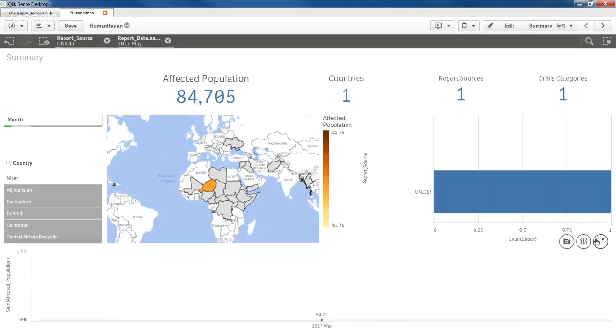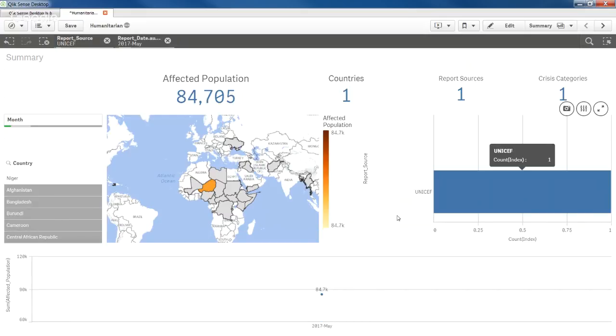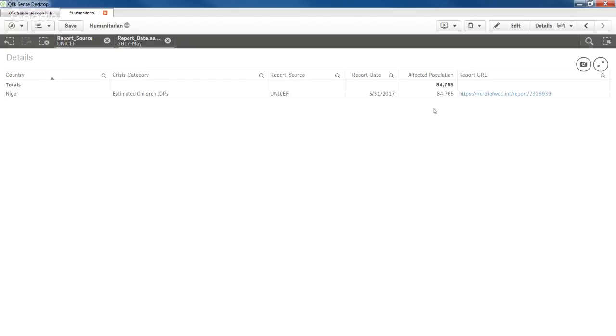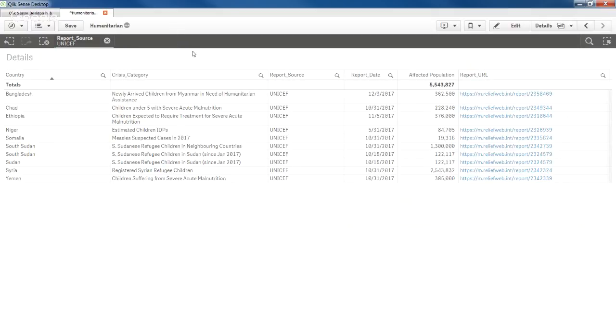Okay, so on your filter bar, we have two filters. Only UNICEF and only for the month of 2017. So let's go back to our details data, navigate to the details data, and see how many things we have. We only have one, right? Let's take off 2017 as a filter. You can do this on the fly. Then you have 1, 2, 3, 4, 5, 6, 7, 8, 9, 10.